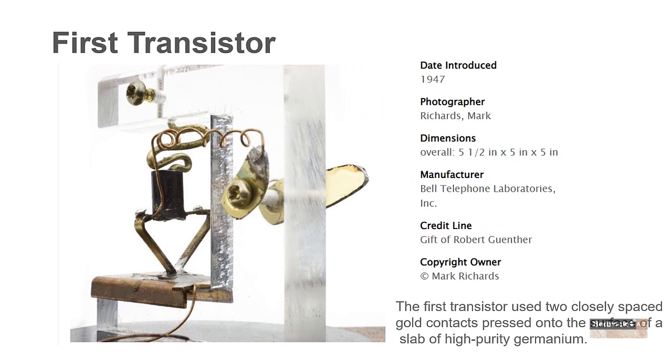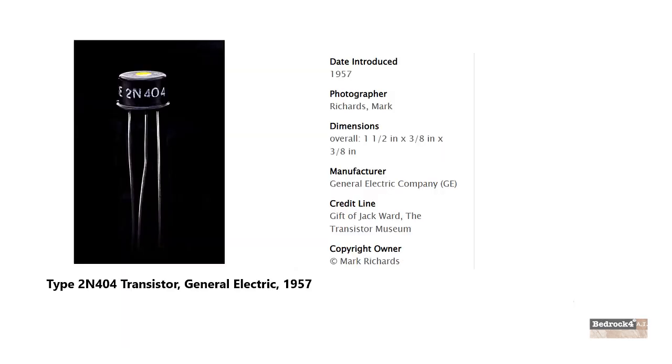It was constructed using germanium. Germanium is a semiconductor, and as we discussed in the physics section, the speciality of semiconductors is that their conductivity can be controlled and manipulated. Transistors have been one of the most important inventions in history. A transistor can be used as an amplifier or a switch. In the following years, the transistor went through many advancements. Silicon was used to make transistors as silicon was cheaper.